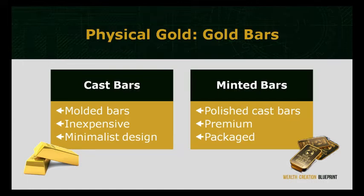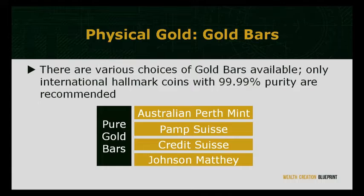On the other hand, a minted bar is originally a cast bar that has been polished, cleaned, and dried. A minted bar contains intricate details on them, and it is valued amongst investors. Its popularity will secure sellers and ensures profit to your investment. However, minted bars contain premium, thus contributing to its expensive price. Plus, most minted bars are contained in their own package. Opening them may devalue their worth.